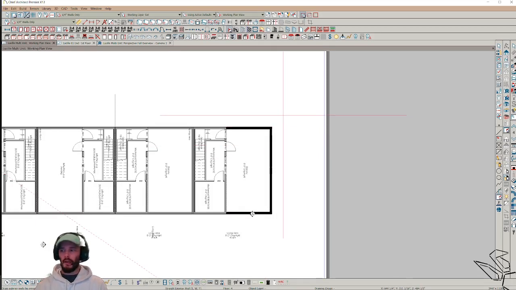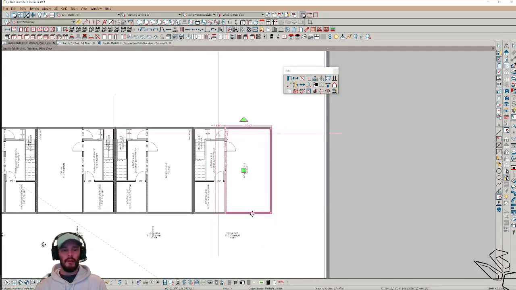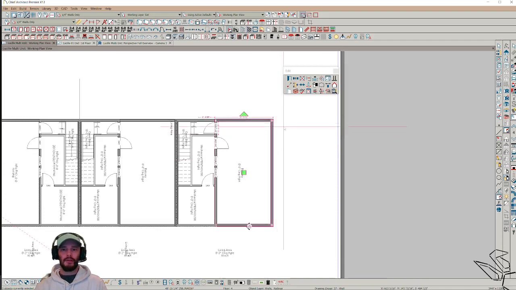That means I can do a restricted contain selection. Holding my shift key and then marquee over walls, it's only going to select walls. Now I'm going to hold my control key. Restrictive contained deselection of that wall. Now I just have these walls selected, right? Kind of helpful for being able to make these edits in group settings. Unfortunately, you cannot group align walls with walls below.